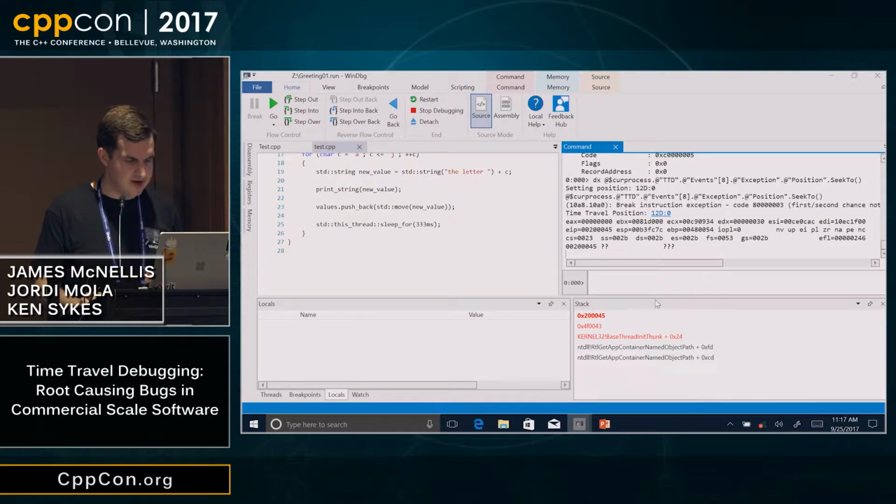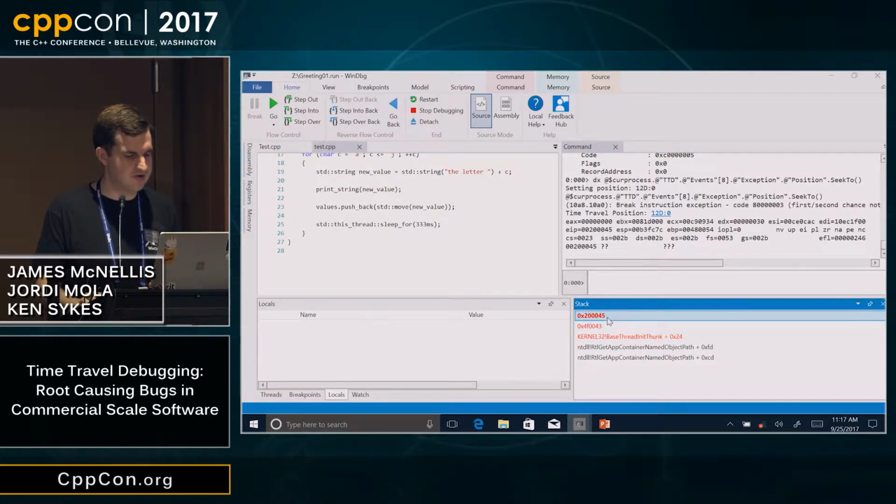Now we can see here in the stack window, unfortunately it still doesn't tell us where it happened. We can see the instruction pointer, which was the instruction pointer where the exception occurred, but the debugger hasn't been able to tell us what function it was in, or even just what DLL that was in. So that's not particularly useful.